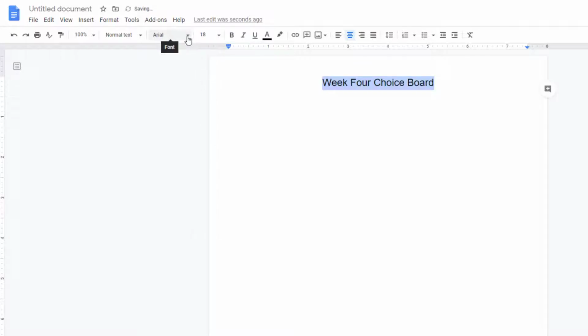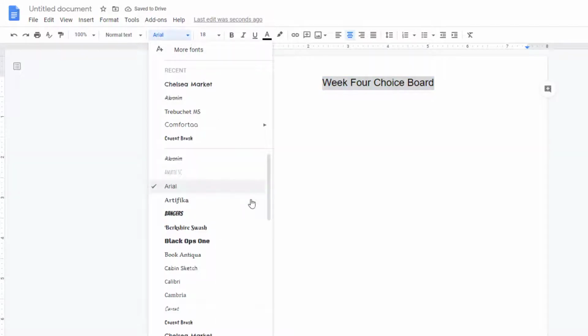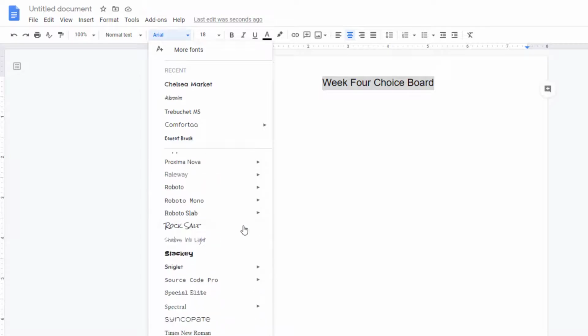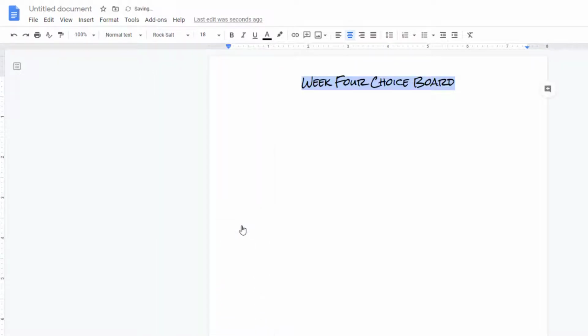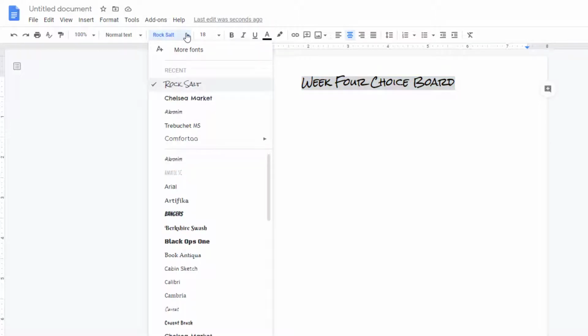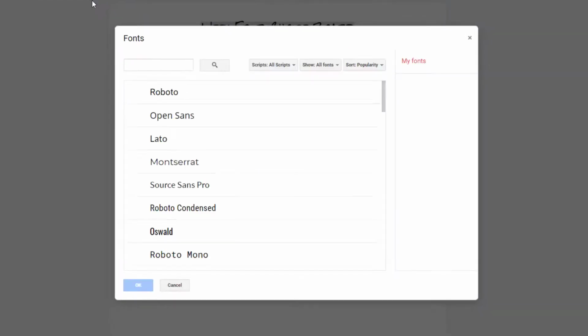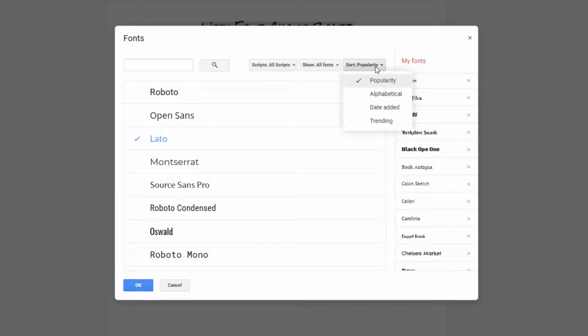And you'll notice that under fonts you may not have a lot, and I have quite a few fun fonts here. A lot of ones that you can use with students when you don't have to worry so much about which font based on their reading level. But you may not have a font called Rock Salt or Caveat. So I want to show you really quickly, just as a tip, and this works with slides, docs, doesn't matter if it's a Google product. There's a button at the top that says More Fonts. If you go to More Fonts, you can choose by popularity.